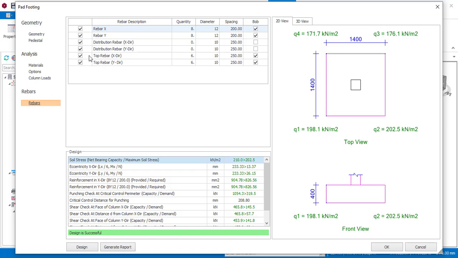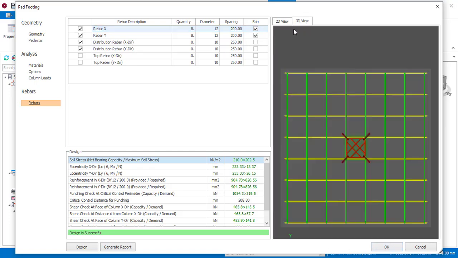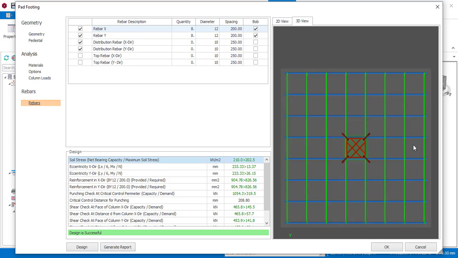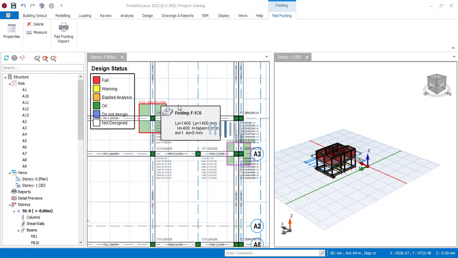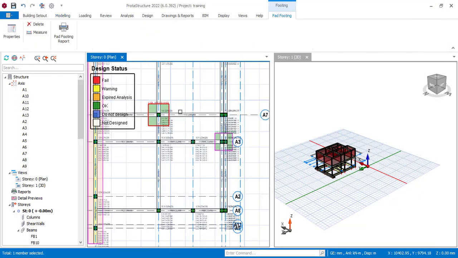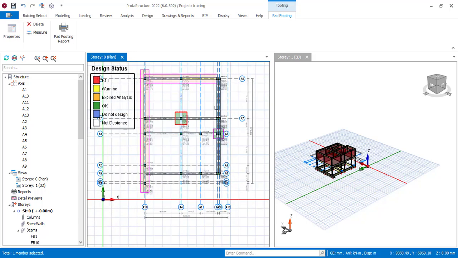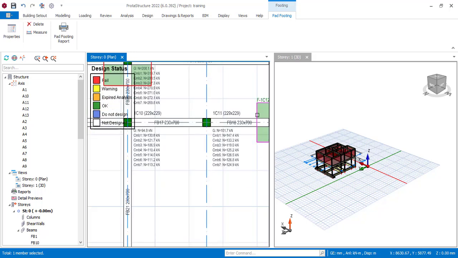It's important to uncheck this top rebar. If you uncheck it, you will only have a singly reinforced footing. You can see it's singly reinforced, the other one was doubly reinforced. So if I click on OK, now I have updated this footing. That's basically all you need to do for all of them.